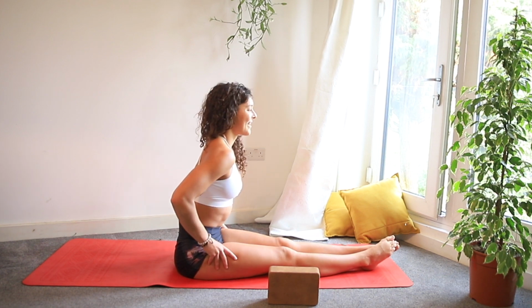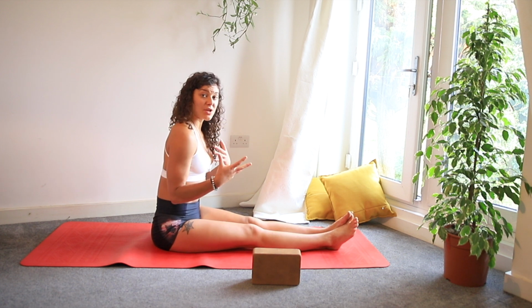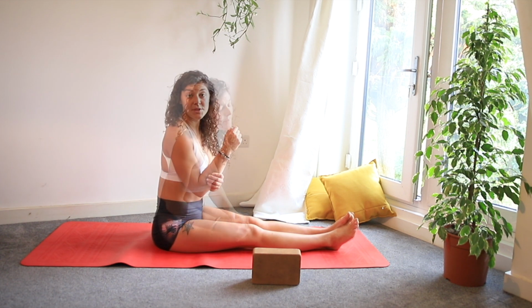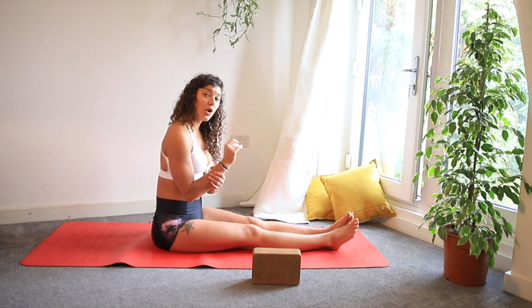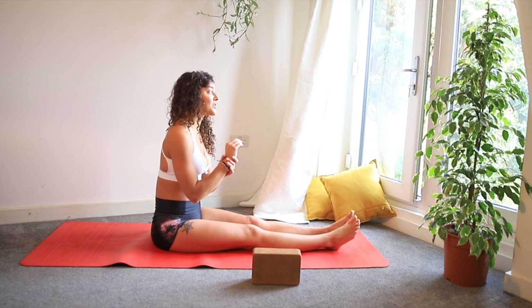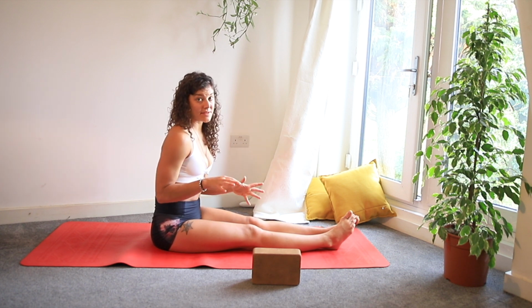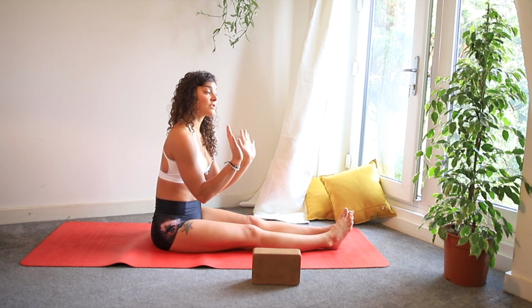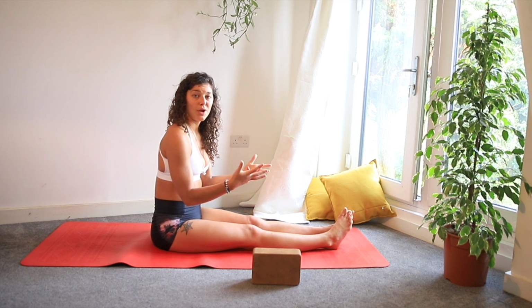Really good. So we're now going to just finish by taking a few variations of arm balances without actually using our wrists. So we're going to be taking some baby variations on our forearms. Now if you have got a shoulder injury or anything which prevents you from putting any weight into the arms, you can skip this part of the video, okay? But if you are just resting the wrists, or you can put weight down through your forearms, let's do it.